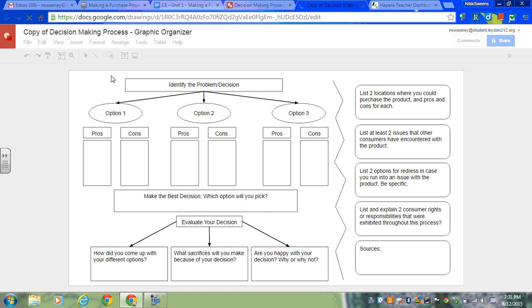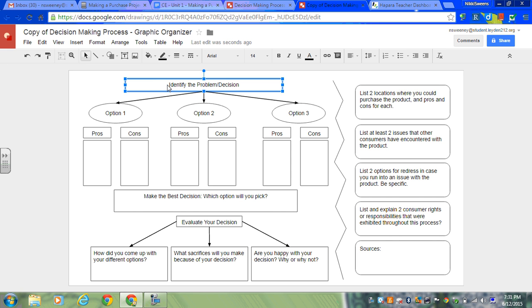Okay. Now you're going to decide what you're going to buy. And this is probably going to be an easy decision for most of you. So say you're going to buy an appliance, okay? You can pick a refrigerator, a washing machine, a dryer, etc., a tablet, an iPhone, etc. And you are going to write the basic general product you're picking. So a cell phone, a refrigerator, whatever it is that you decide, okay? Again, you want something that has lots of options, okay?